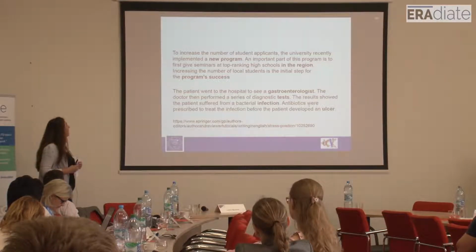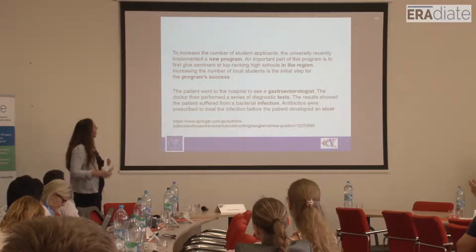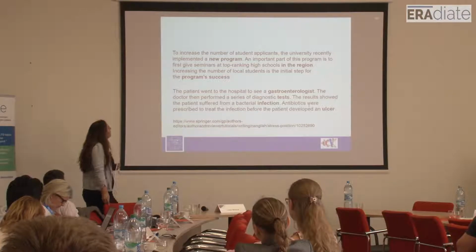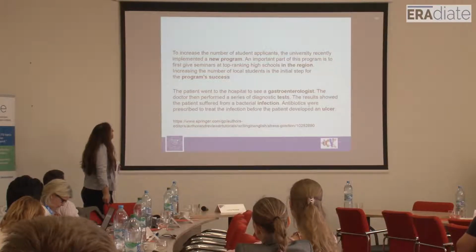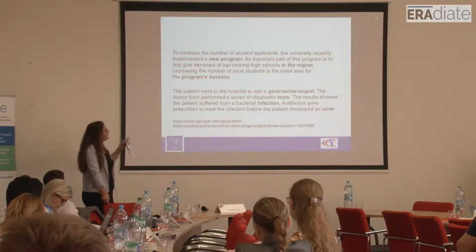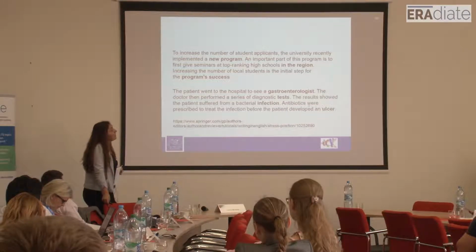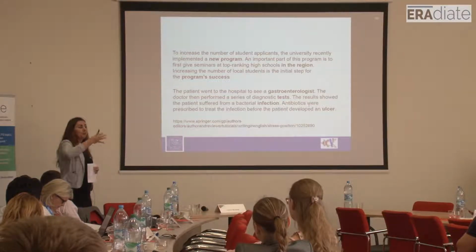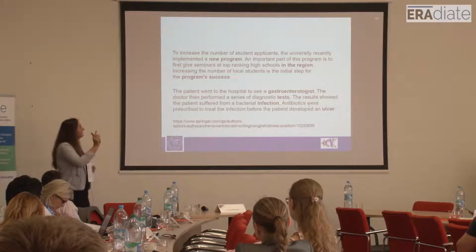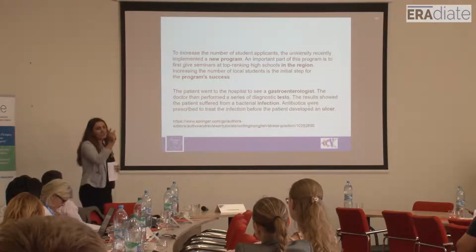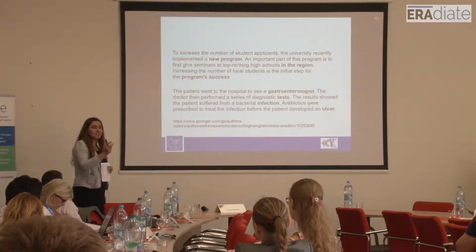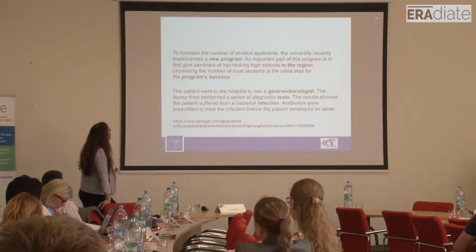So let's have a look at the first paragraph. To increase the number of student applicants, the university recently implemented a new program. Okay? So the stress is on a new program. An important part of this program, so the program was repeated, okay? So there is a clear cohesion created between these two sentences.